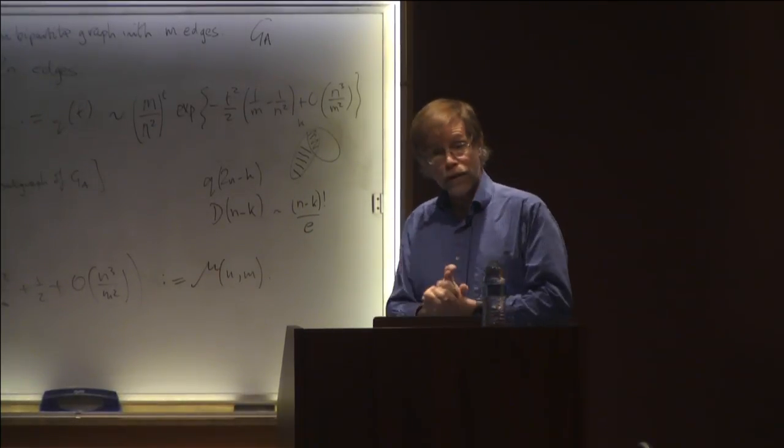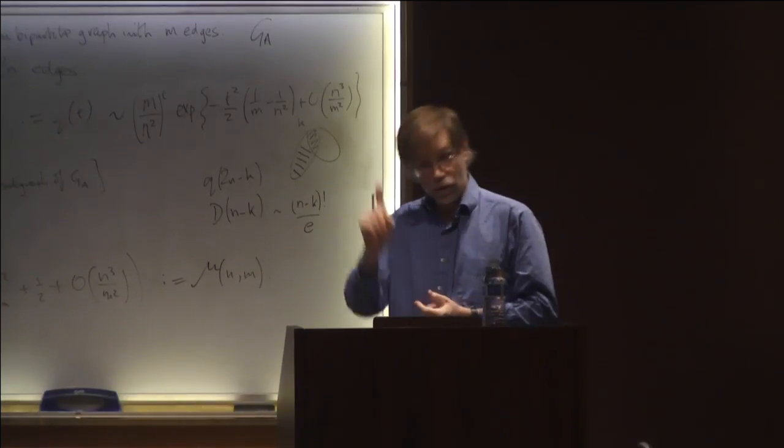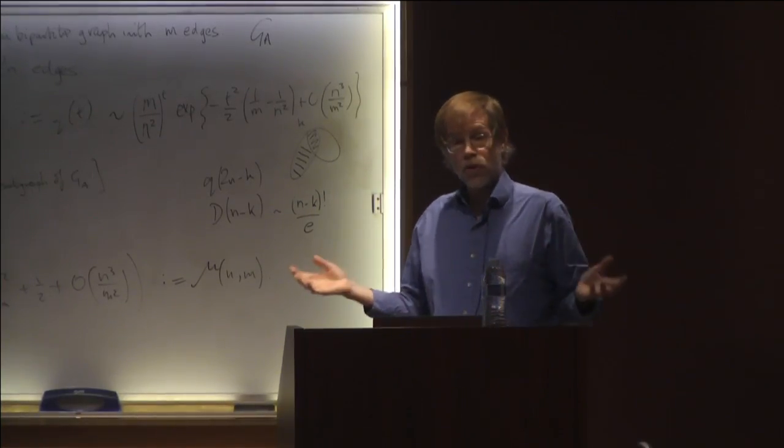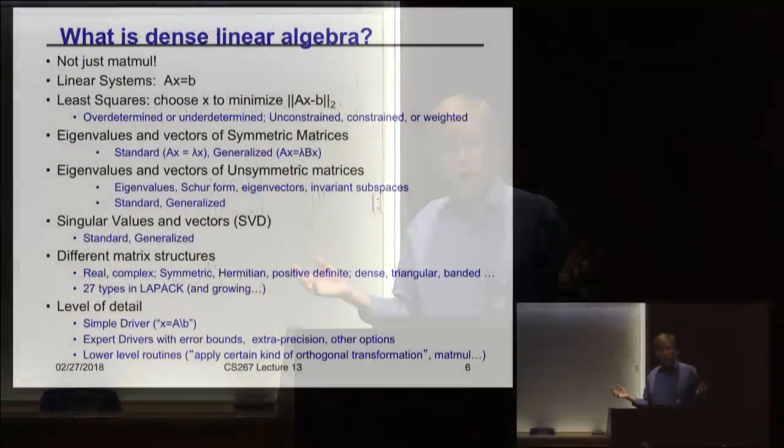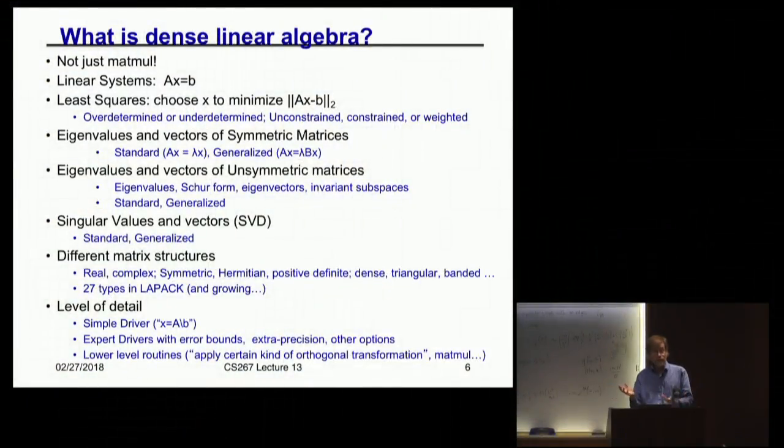But there are a lot of different flavors of that too, which are all available. We'll only talk about one. But the most common case is overdetermined. You have more equations than unknowns, so you can't make it 0. But you may also have fewer equations than unknowns, in which case you can make Ax minus b equal 0, but you have many different solutions. You have to pick one.